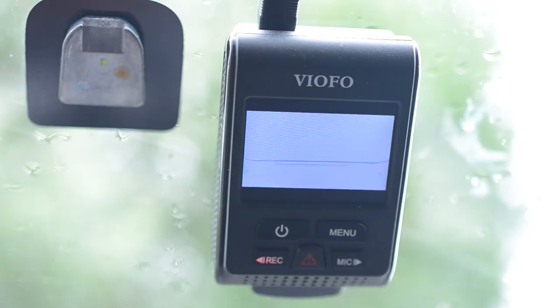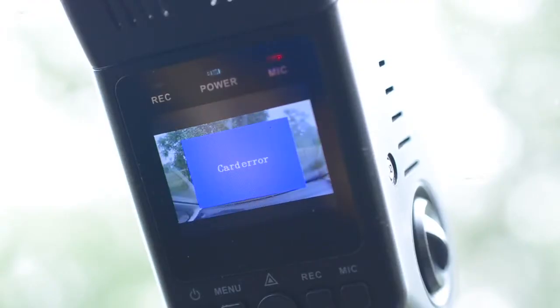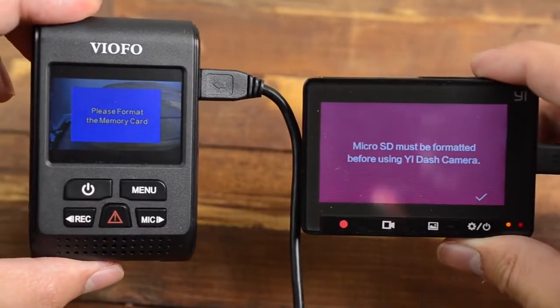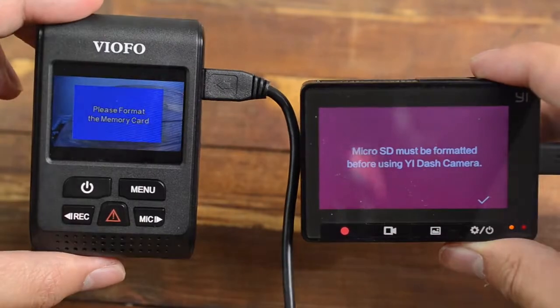It constantly beeps at you if the camera isn't recording, say from a missing or failed SD card, or if you turned off recording yourself. It doesn't stop until the problem is fixed, unlike many budget cameras like the A118, which doesn't have a warning sound. I think Viofo could improve warning messages by making it more like the Yi. The background should be more distinct and stay on until you fix the issue.